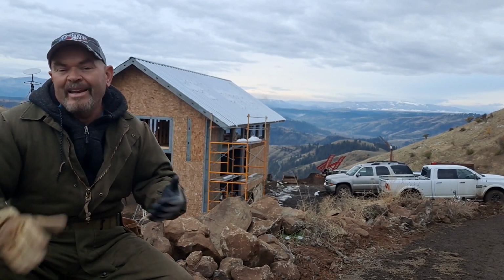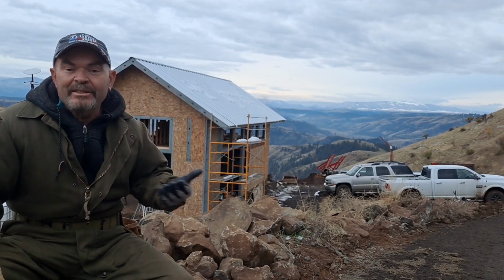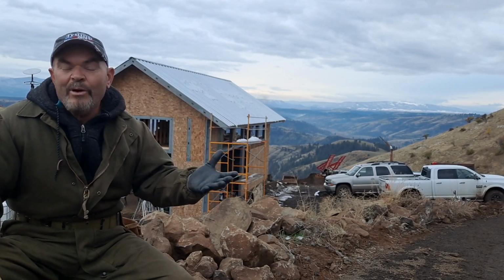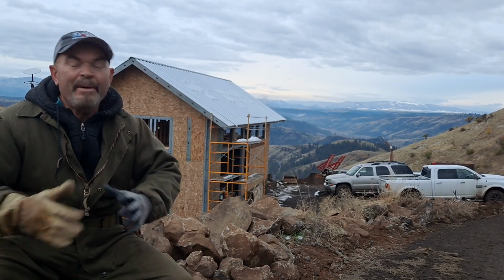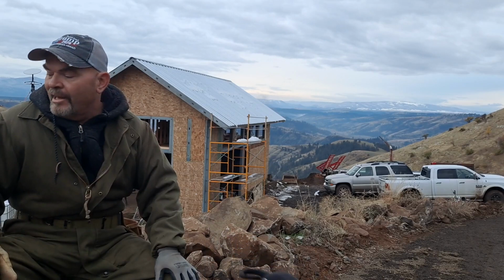We had to do that, and on top of that, we're off grid. We do have a septic system and the plumbing going out of that. That gray tent is our bathroom, and so I'm basically building the house around our bathroom tent.